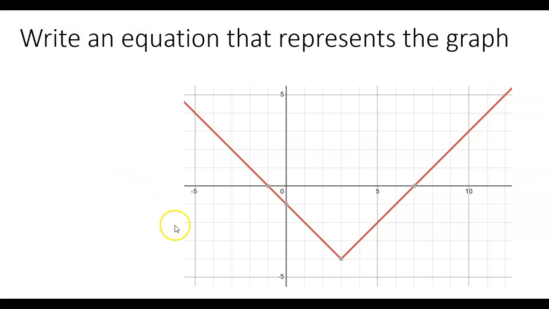All right, so coming to this now, this definitely looks like an absolute value function. So I would start with f of x is equal to the absolute value of x. And then it looks like the starting point here is moved 1, 2, 3 units to the right. So that means I'm going to subtract 3 from my x value, and it's moved 4 units down. So then I'm going to put a -4 at the end of the equation. And it should look just like this, just like that.